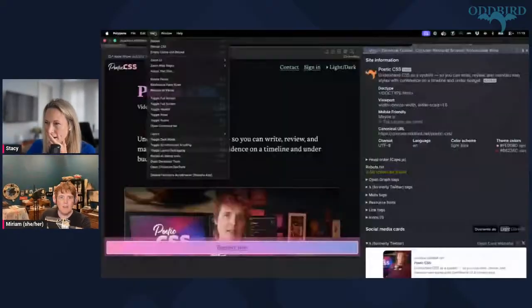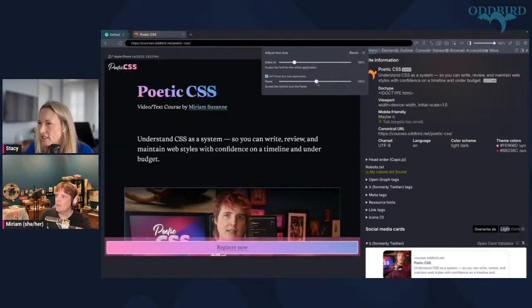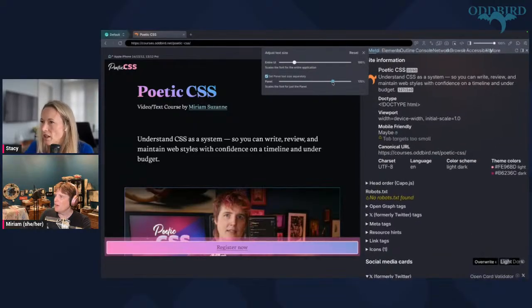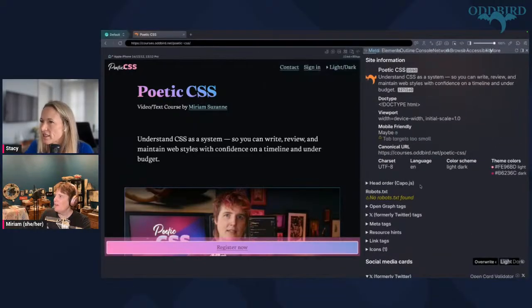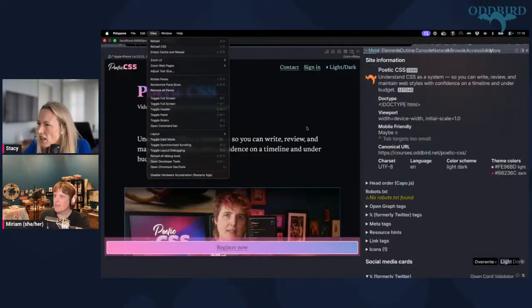So this is the panel that I come over to Polypane for all the time. I recently discovered that I can increase the text size of the panel from here. Nice. Because I inevitably always hit Command plus over the wrong panel, and Command plus in the panel doesn't work in Polypane. So for the longest time, I thought the text was just tiny and I couldn't do anything about it. And then I found View, Adjust Text Size.